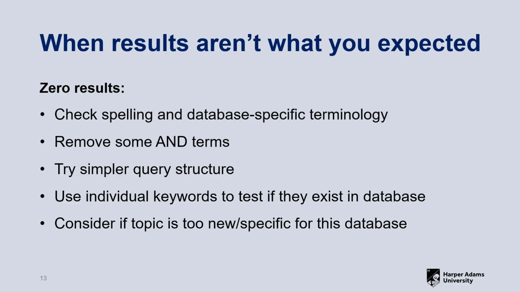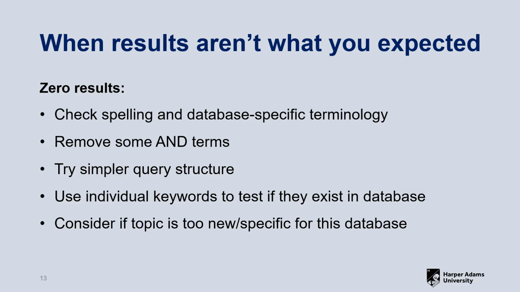Don't panic. This happens more often than you'd think, and there are some straightforward ways to troubleshoot it. First things first, try the techniques we discussed on the previous slide. And if you're still returning zero results, you could consider simplifying your entire query structure. Strip it back to the basics and build up gradually. You can even test individual keywords one by one to make sure that they actually exist in the database. This helps you figure out if it's a terminology issue or something else.